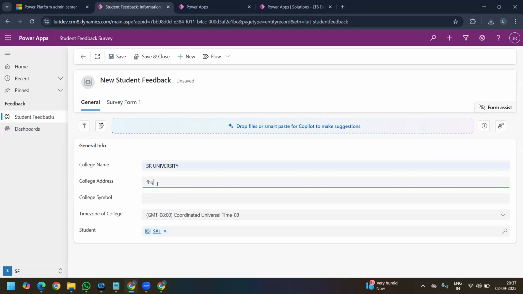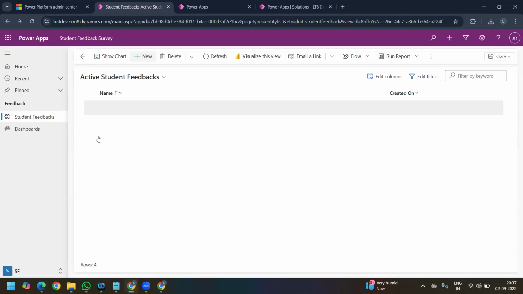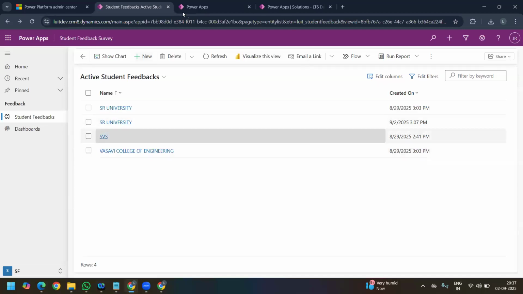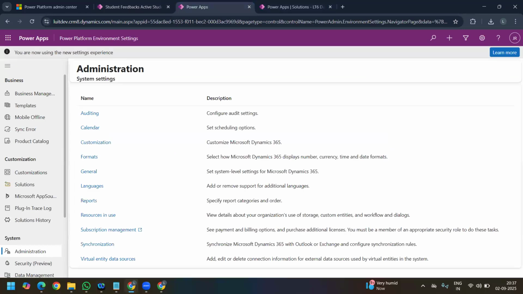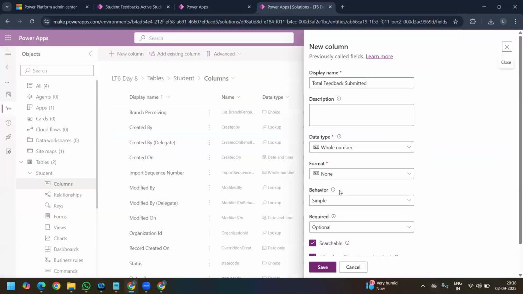He just entered one more feedback. Now I want to calculate how many times he has applied. If you don't have any mechanism to calculate, you need to do it manually, right? With the help of calculated and roll up fields, you can do it automatically.